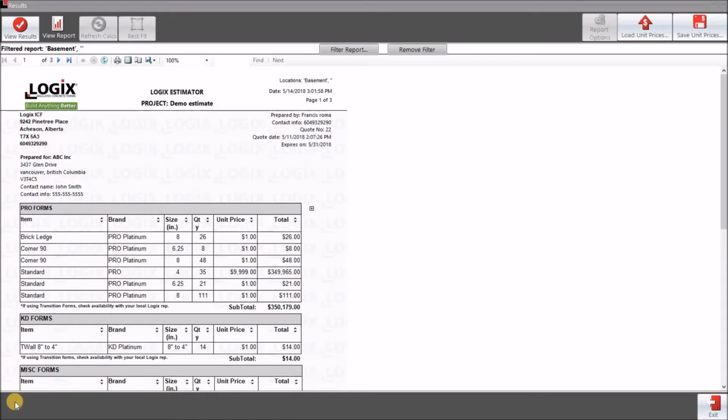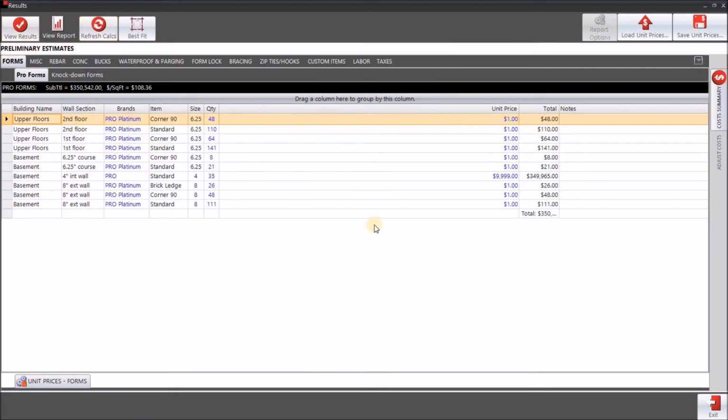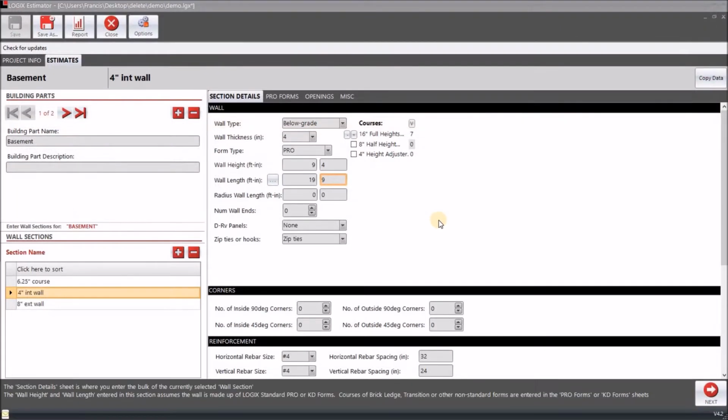Okay, so in this video, I'm going to try and explain how the program saves the estimates and kind of make sense out of it for you. So right now, we have the results window open. That means that the estimator ran estimates for us, or did calculations, so we can view it in the preliminary estimates. Because it ran the estimates, it's going to save this for us. So if I close this, those preliminary estimates are saved.